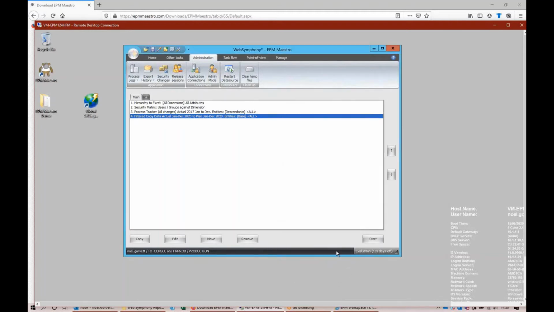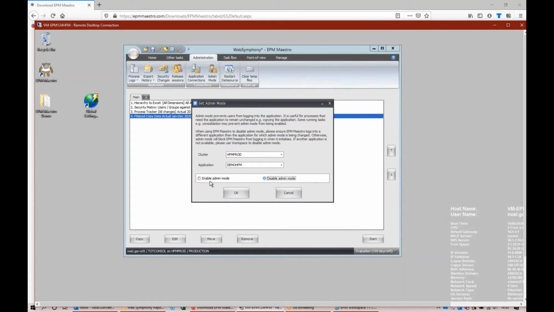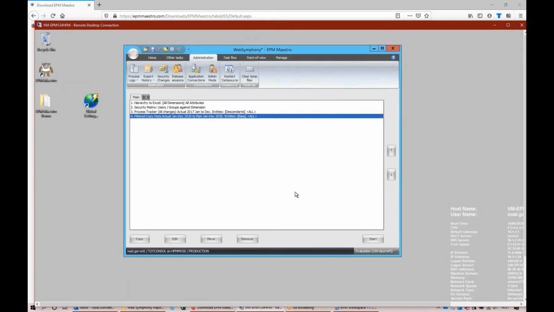Slightly different to that, based around application connections, is the ability for you to turn the application into admin mode. That means that by enabling that, you now turn the system into admin mode. Nobody can log into the application until you switch it back. So for security updates, for metadata management, those types of things, or just to take the system offline for any reason, you've got the option to switch there without removing your security and then reapplying it.